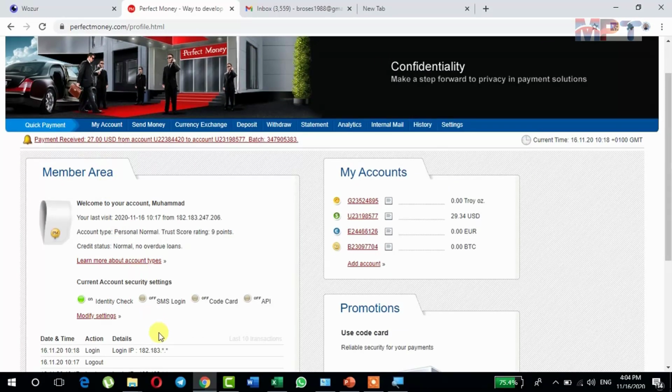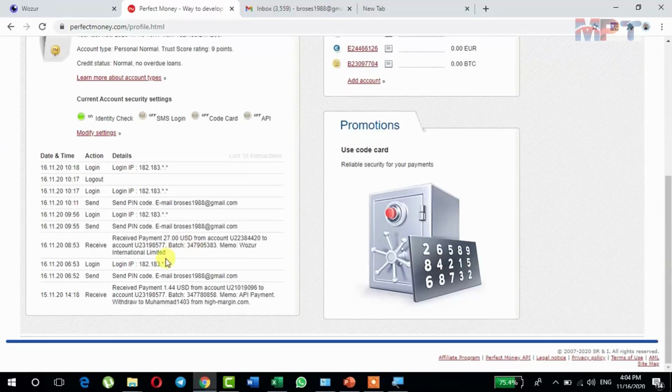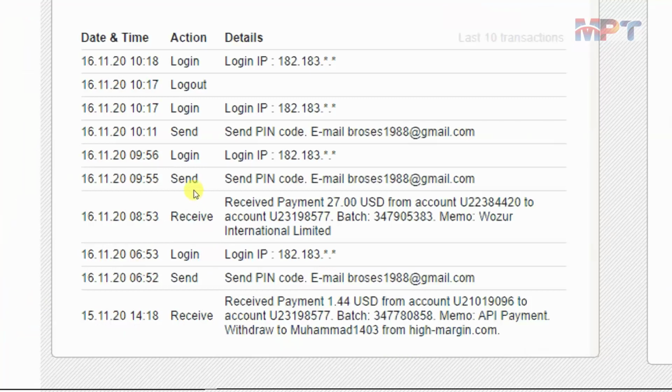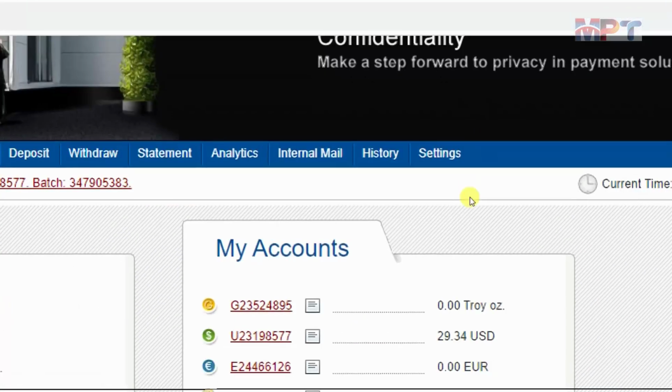Okay, in this way, you will confirm your payment and receive it. Here you can also see the date and time, received payment USD from account, and memo Uzur International Company. I have received $27 today.